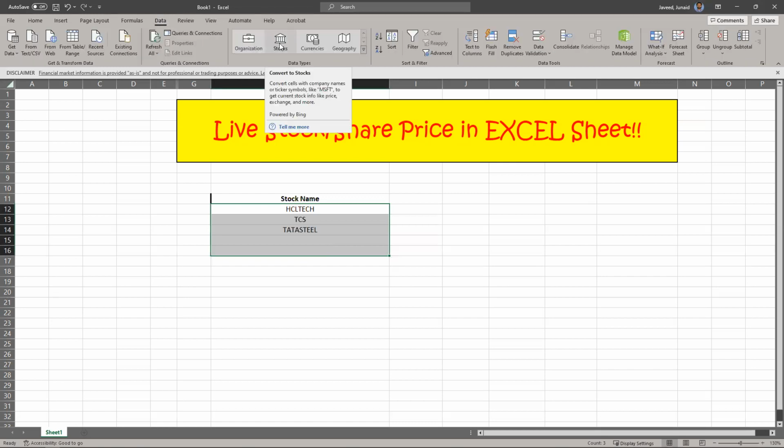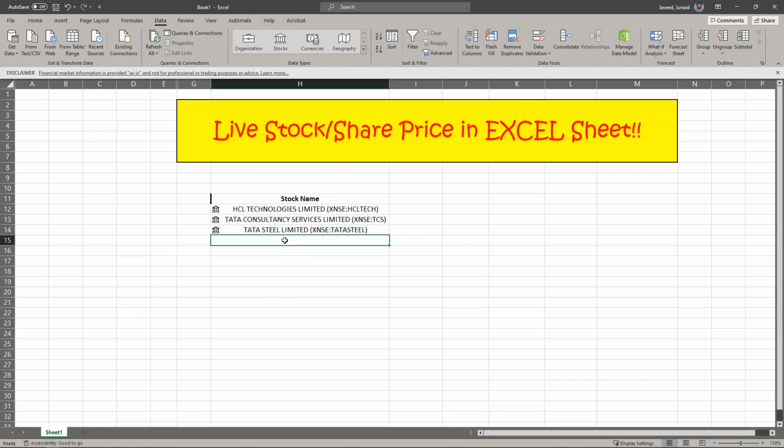You have an option called Stocks. Just click on Stocks. Now see here, if the code for that particular company is accepted, you should be able to see the company name popping up here. Let me put some other name here. Let's say Tata Power. When I press Enter, you should be able to see the name showing. All right, now I need the current price. Or let's say I want to see the 52-week low, or the 52-week high, right? I can see all of these quickly in this spreadsheet with the live data I'm talking about.